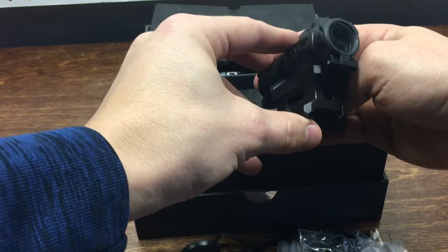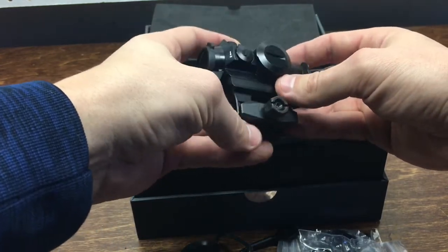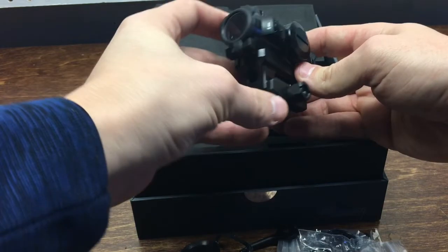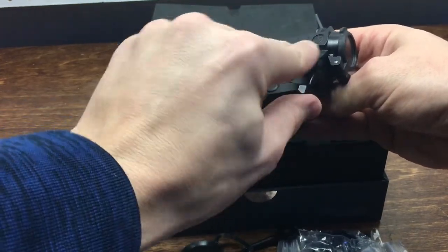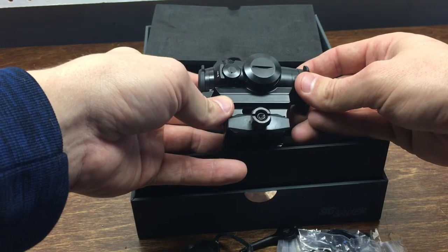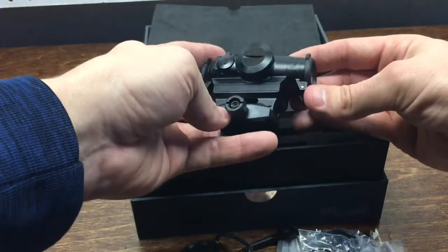So this optic comes with the riser. It's not a quick detach mount, as you have a hex bolt mounting system. Some of the cheaper options do come with a QD mount, however I'm guessing based upon the price point of those that it's not super bomb proof, whereas this feels obviously a lot better.